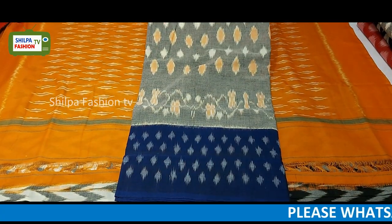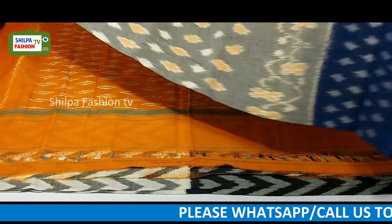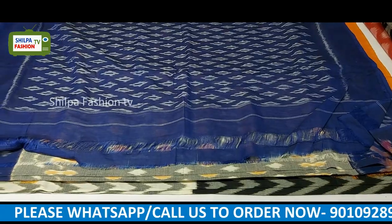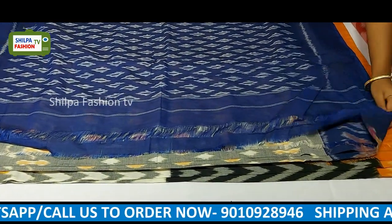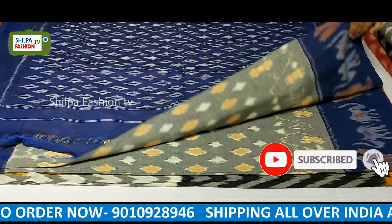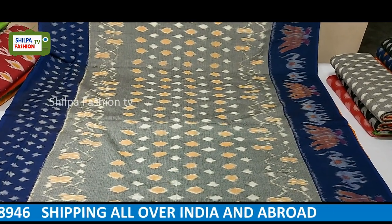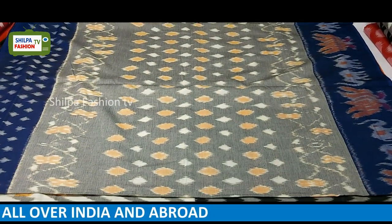Next sari is grey with blue combination. This is the pallu. All over the sari we have Ikkat design, and coming to the border, we have given small booties on one side of the border and another side we have elephants and lotus motifs.